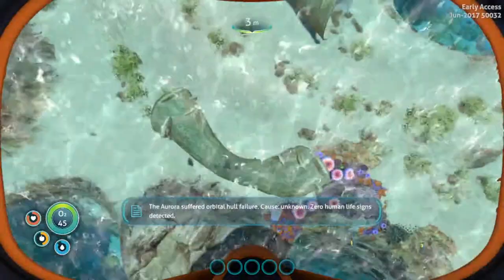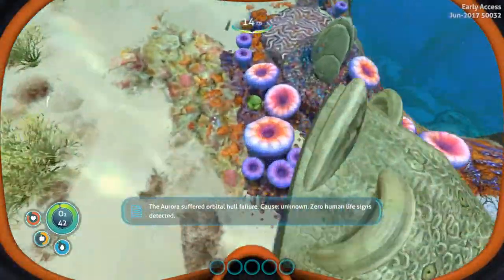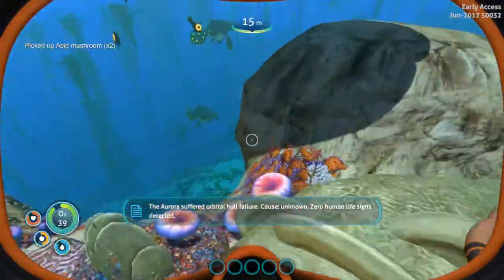The Aurora suffered catastrophic hull failure. Cause unknown. Zero human life.